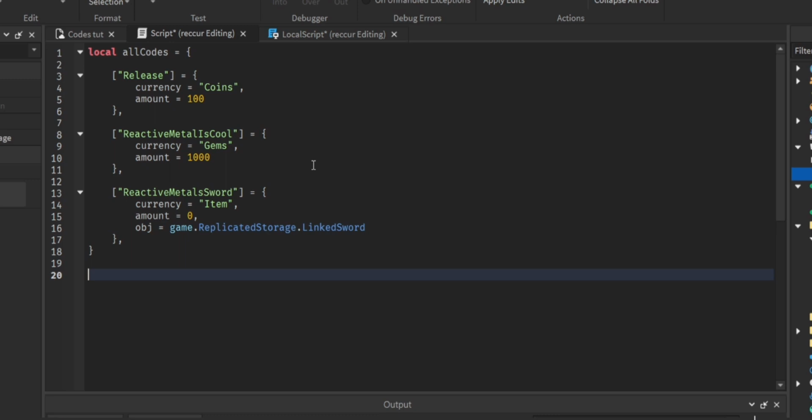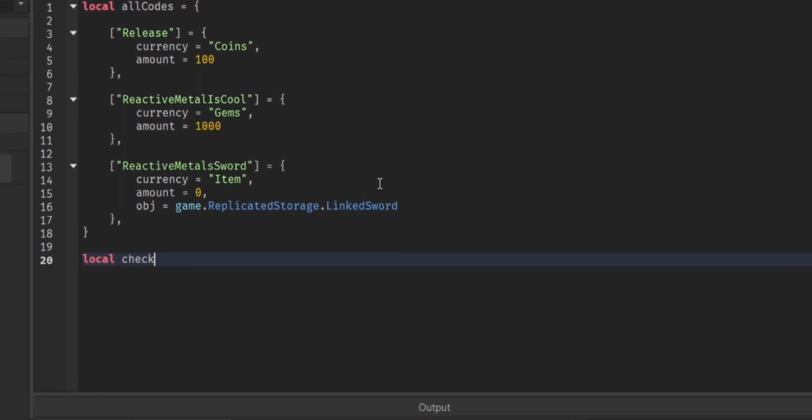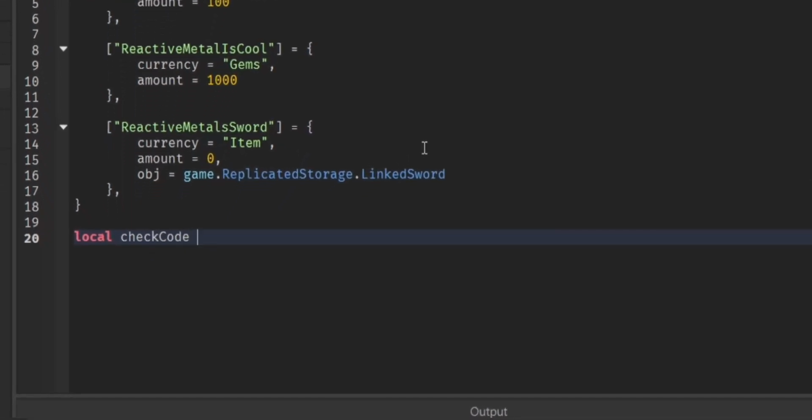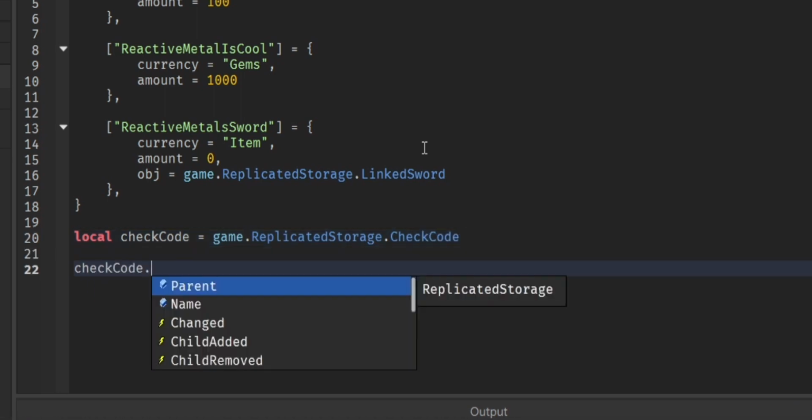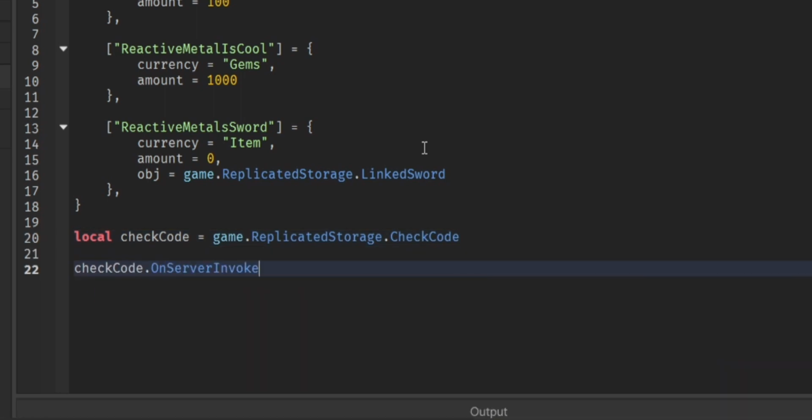This is where we want to get the remote function. Local check code equals game.ReplicatedStorage.CheckCode, then dot OnServerInvoke equals function.